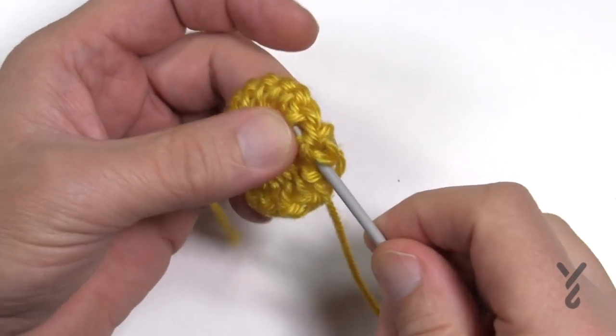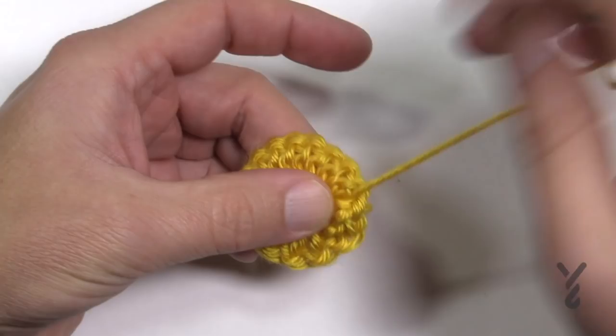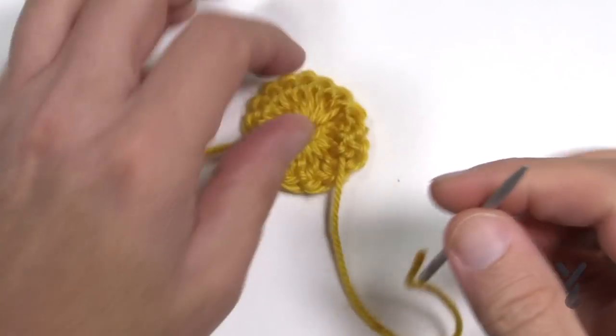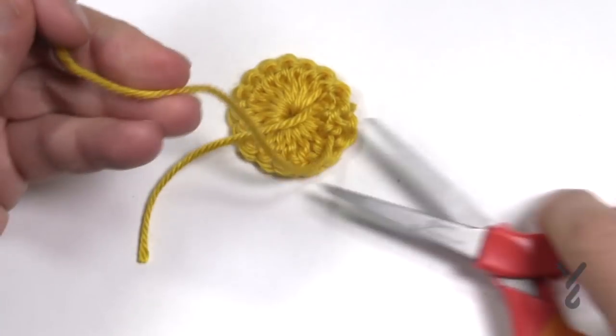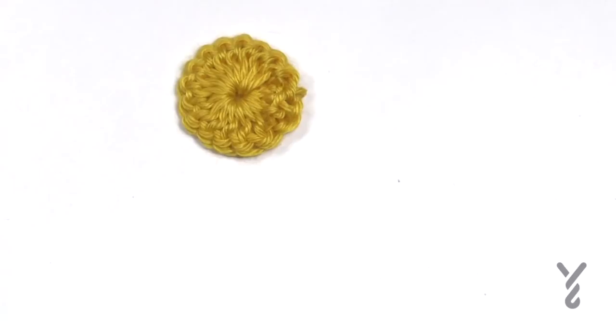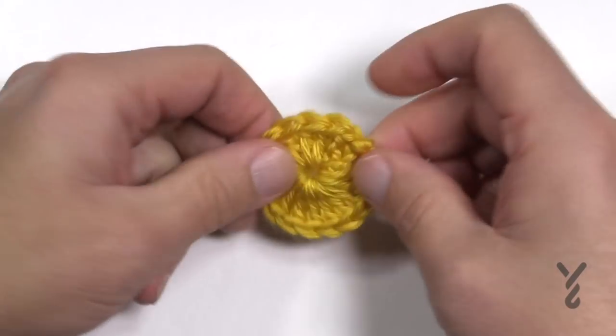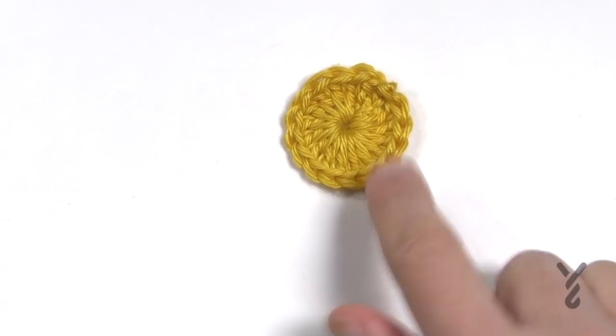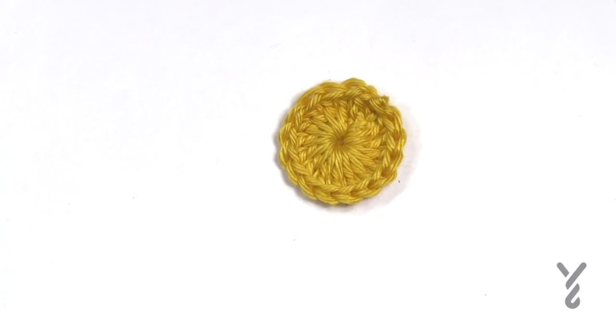But just going back and forth 3 times on the back side of the motif, you can really hide things in beautifully at that point. And then you can just trim it safely down and get rid of any tail ends that you have. So this would be how you would get rid of that. So I would do all of your 16 now of this, and then move on to round number 2. I'm not gonna really mention that for the rest of the tutorial, but that's the way I would do it if I were you and you were me.